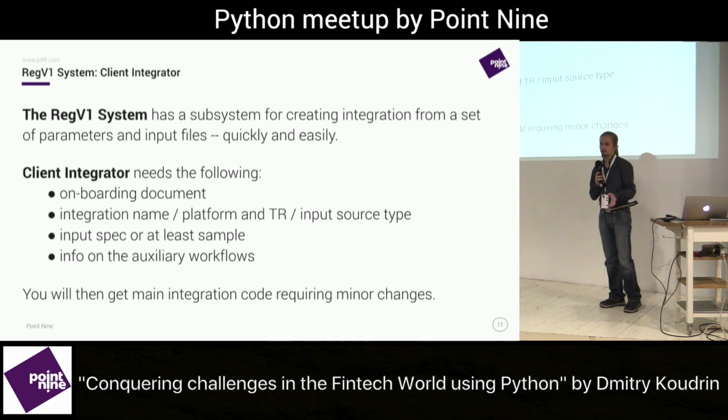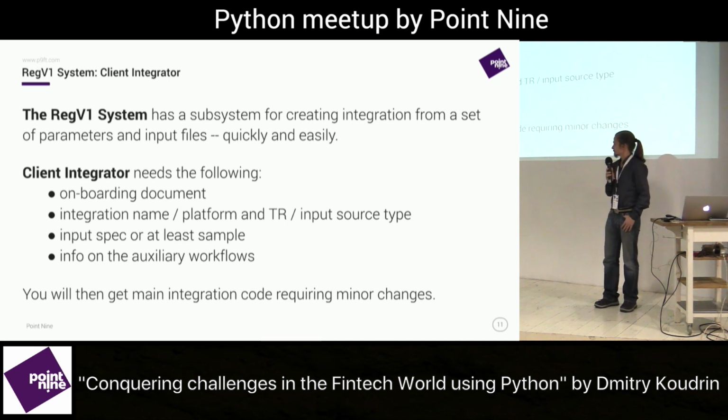If it's a usual integration, it might not require any changes, but for some custom integration, it might require a lot. But anyway, you will get the structure and the comments, and even any new person working on this part of the system will just have to read the comments and write some missing methods, and that's it.